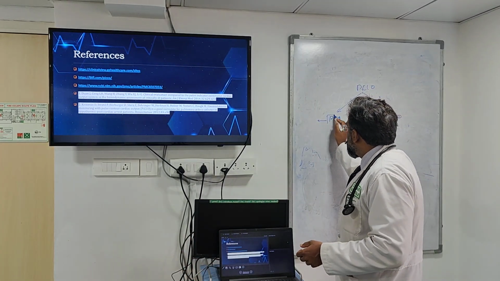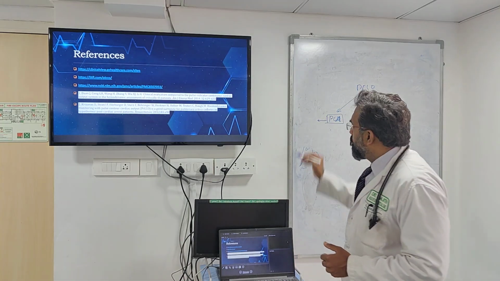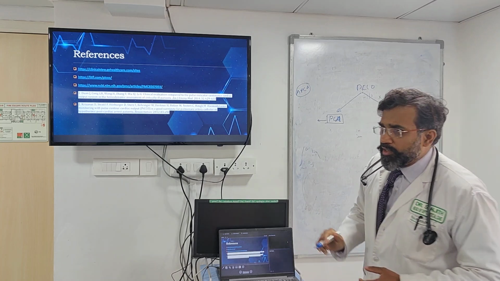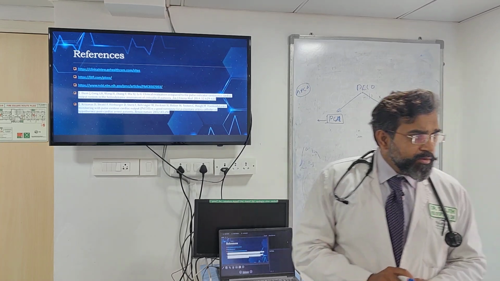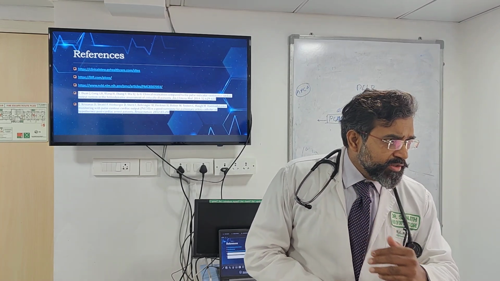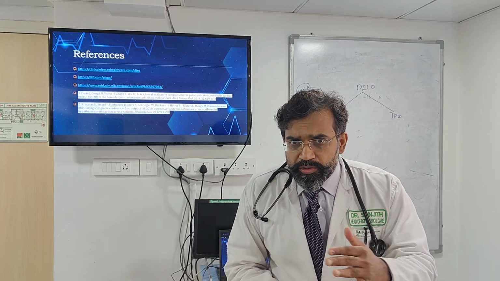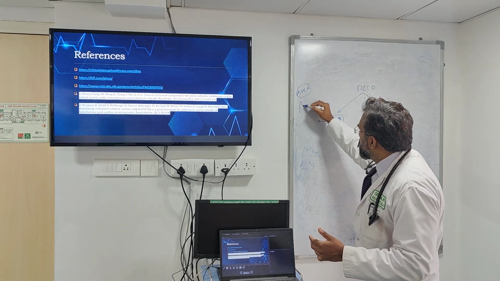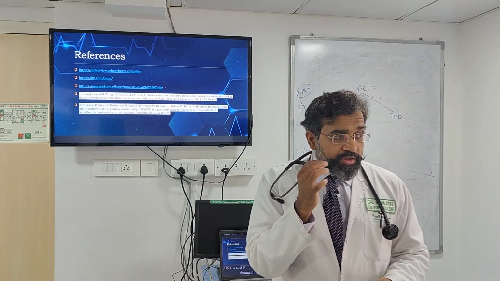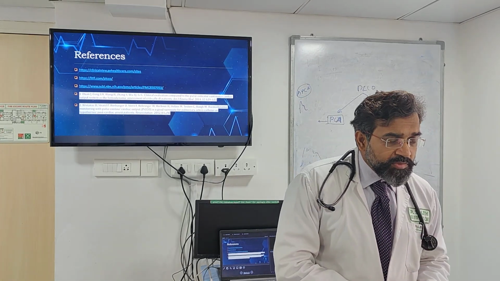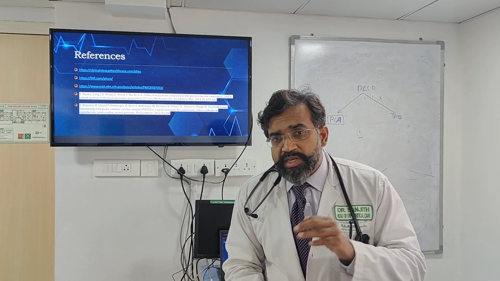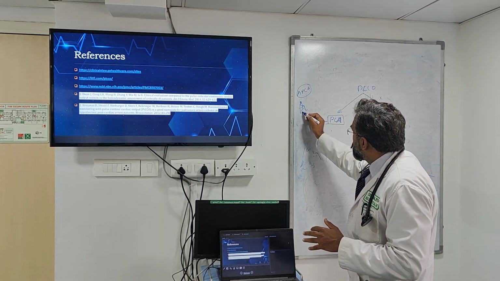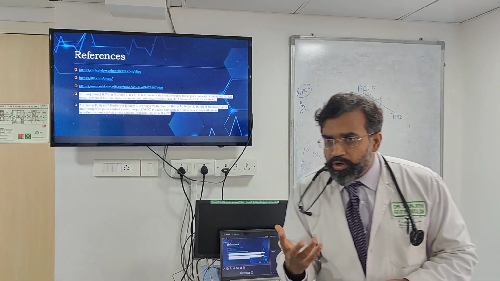which works on pulse contour analysis, also called APCO, or arterial pulse contour cardiac output monitoring. Basically, the mechanism is that it looks at the arterial pulse and gives you the entire cardiac output. So how is it estimating that cardiac output? As she said rightly, it is the area under this curve that determines your stroke volume.